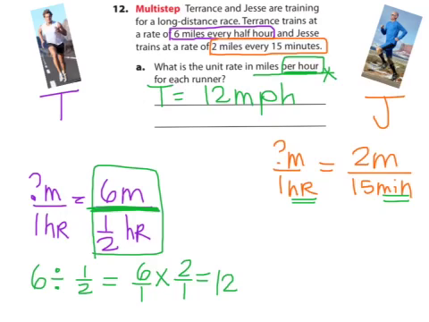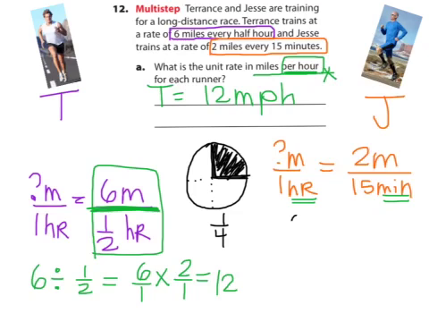So I'm going to draw a picture. This is 1 whole hour. 15 minutes is when the minute hand is on the 3. It would look like this. So this guy is only going to do this much of an hour. If you think about what fraction that might represent, it's 1 out of 4. So instead of me saying 15 minutes, I'm going to make a new question that says 2 miles, 1/4 hour.